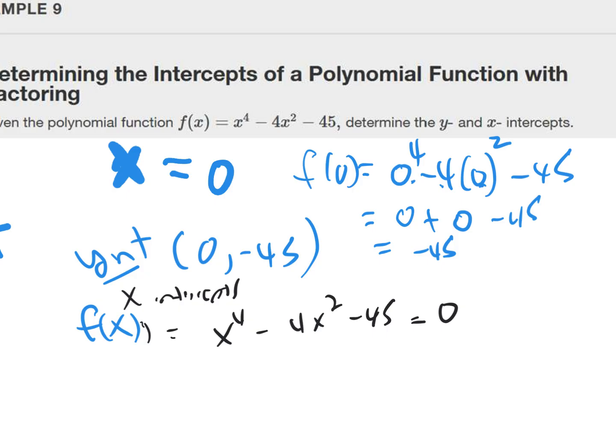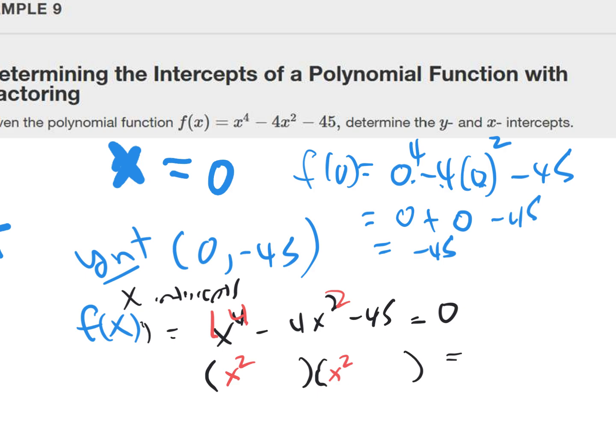But I know for a fact that to factor this will be two terms. The reason I know this is because the highest degree is a 4, and then the middle term is half of it. So it's just like a quadratic factoring. And since there is a 1 in front, I know I'm going to have an x squared times x squared.